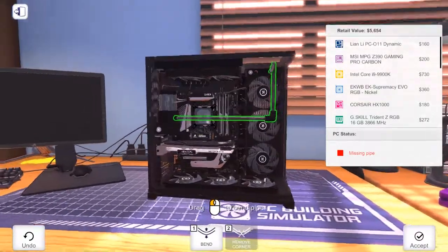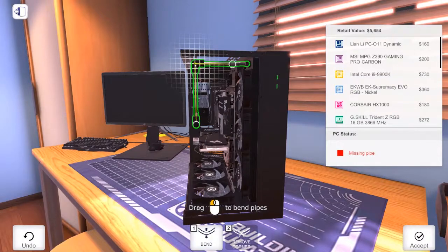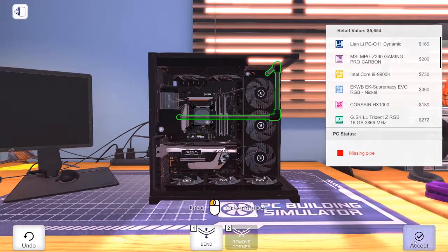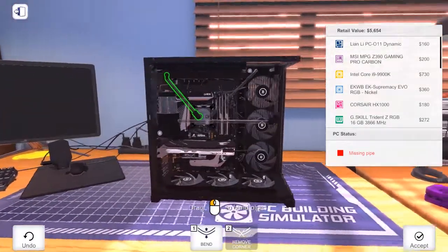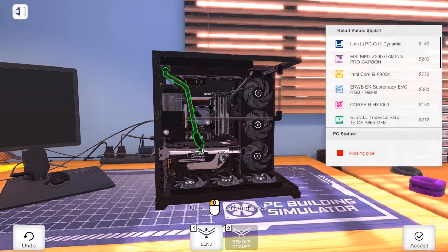That's more of what I want. Pretty straight looking. Little messed up. There we go. I think that's as good as we're going to get that right there. That'll be our first tube. And then this tube here will go straight down into the CPU. That's fine. This will go up, connect to the radiator like so. And then we'll go from here down to the GPU.